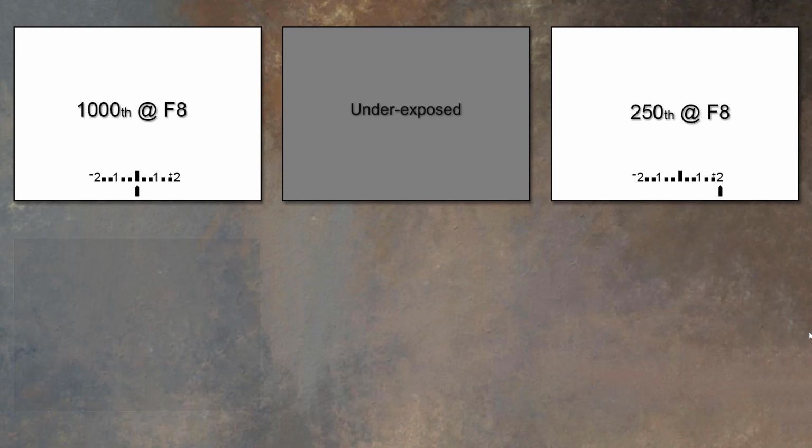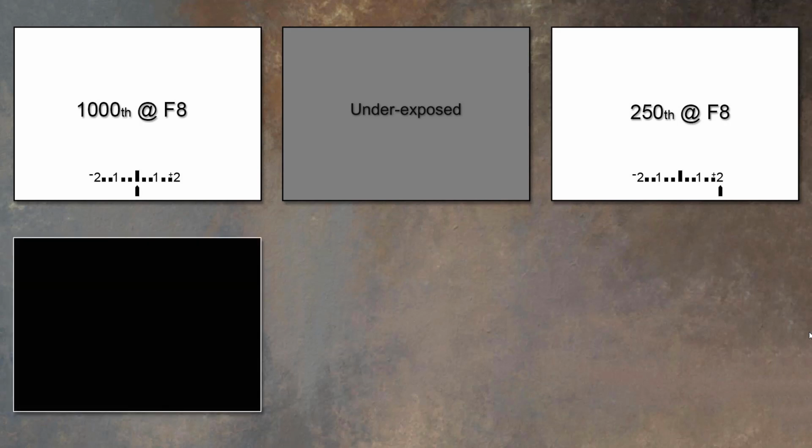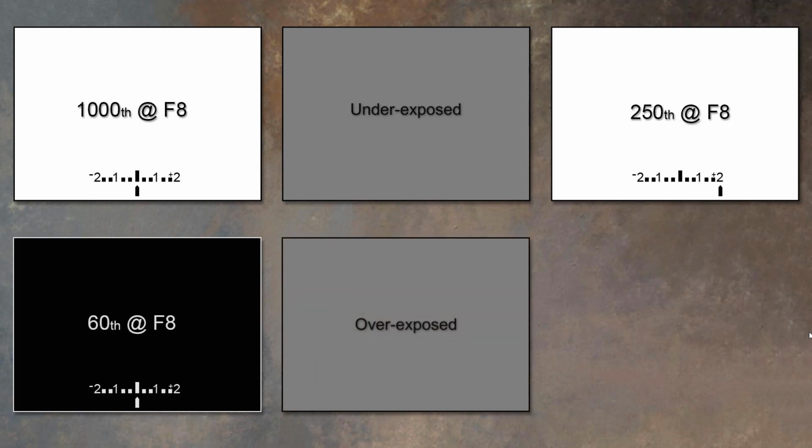Now let's take the black card outside and do exactly the same. Remember, we're going to stay with f8 all of the time. So when I frame up on the black card, to get the exposure scale to be in the middle, telling me from the camera's point of view, all is well, take your shot, the camera is saying you need 1/60th of a second. But when we take the shot, we've got exactly the same shade of grey. Surprise, surprise, around about 18%. But rather than being underexposed like the white card, it's now overexposed.